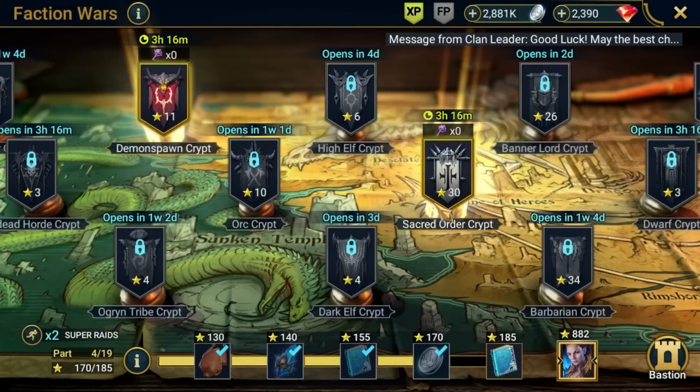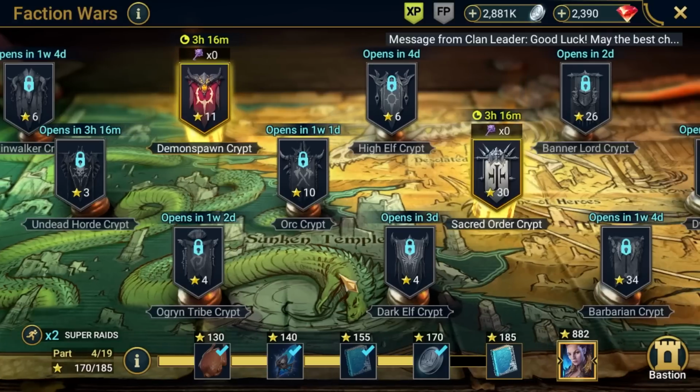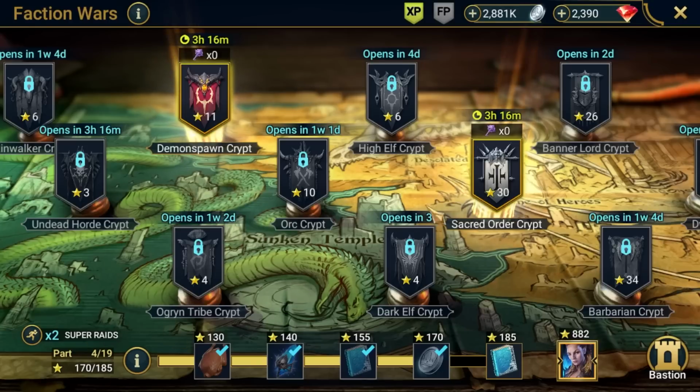We have 30 stars coming from Sacred Order, 26 from Bannerlord, 34 from Barbarian, and the other decent one is Knight Revenant. I do think this is going to be massively transformed. I keep saying it, but after the 2x Ancients, we just don't actually have that many champions in most of the factions to be advancing further than we are. But I think once we have a broader roster, we're going to see this number of stars really skyrocket.